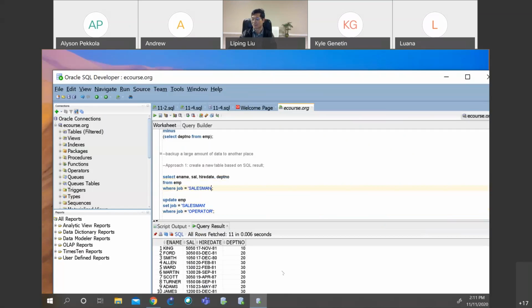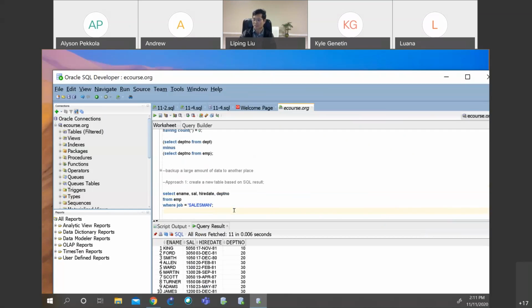So this time we'll get the salesman information, right? So now let's say I'm going to get rid of this one. Okay, now let's say I want to use the information from this SQL statement to create a brand new table somewhere else. When you create a new table, of course, you need a table name, and you also need a bunch of column information, and you're going to have records data to be inserted along the way.